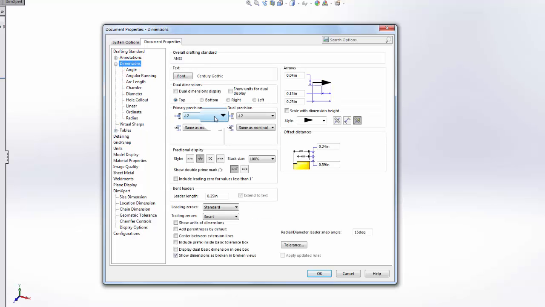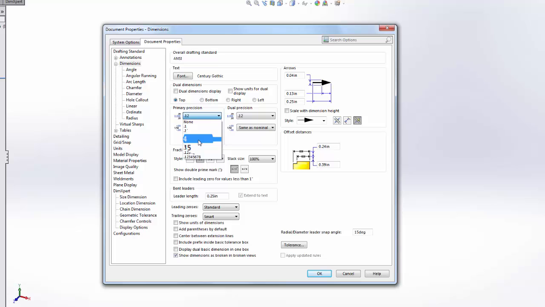For example, the precision. Maybe a particular part you're using is fairly large and you're going to have fairly low precision, so only 1 decimal place, but you might be doing something very small or that really needs 3 decimal places, and so it may make sense for you to set that early on so that you don't have to keep going back and changing that or wondering if someone's going to pick up on your 2 decimal place that you mean to have 3 decimal places.